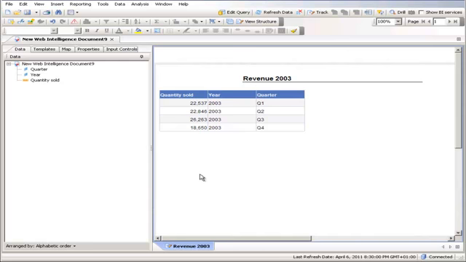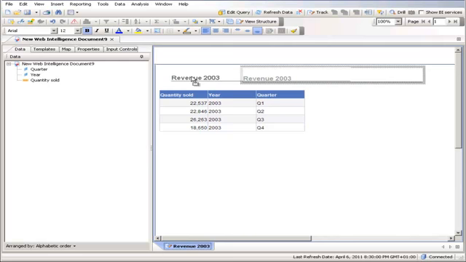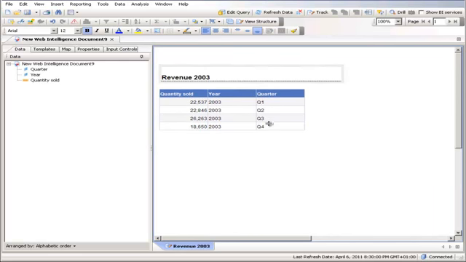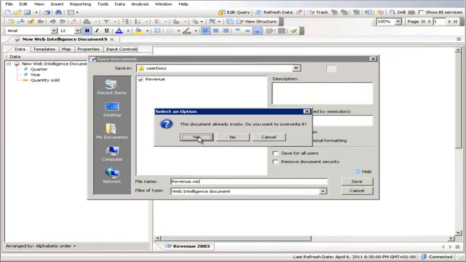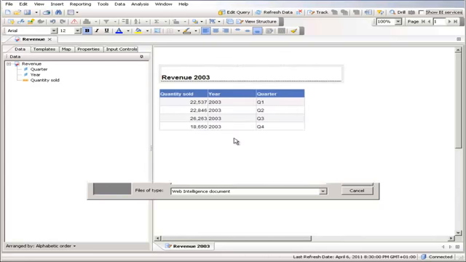Okay, this is our first very basic report. Oh no, let's make it a little bit nicer. We'll drag this to the left. Okay, this is our very first basic report. All we need to do now, if you want to reuse a report, is save it. So you click the Save button here and select Save As, and we're going to give the report the name Revenue. Okay, well, I've already created one, so I'm just going to overwrite this one.